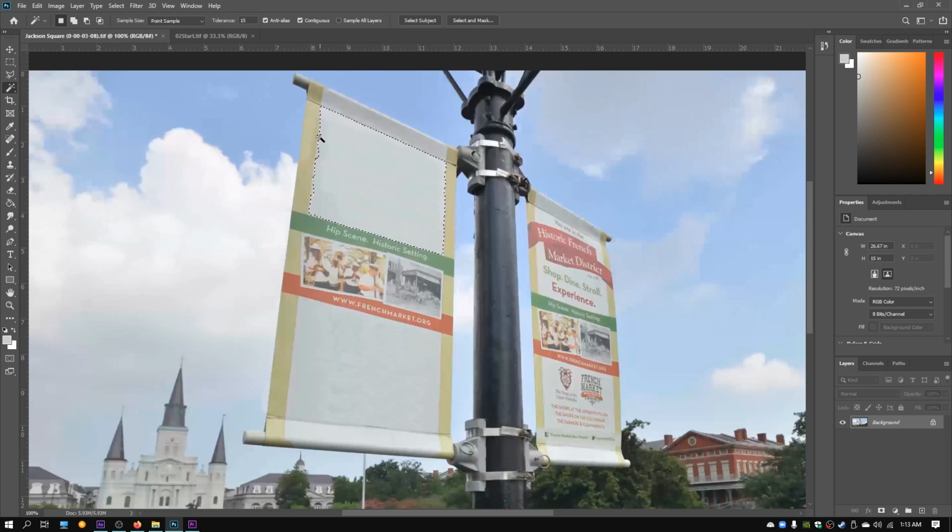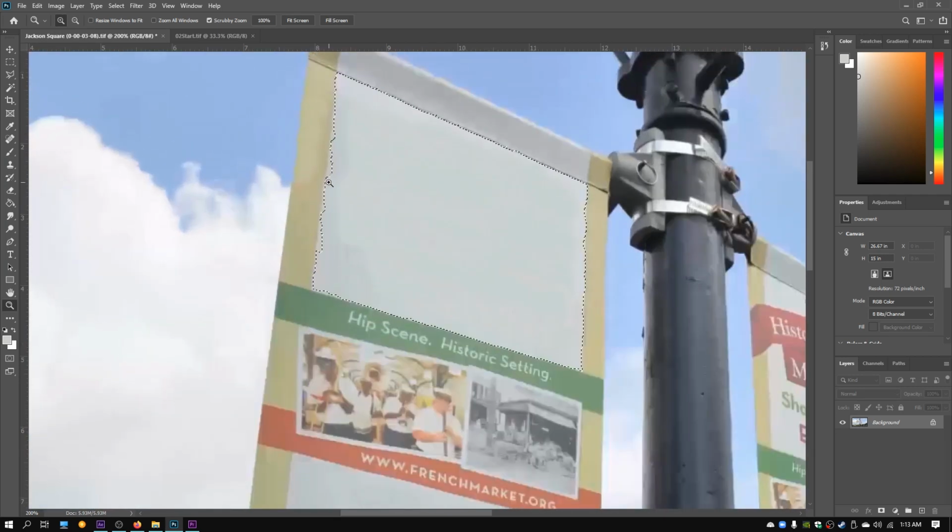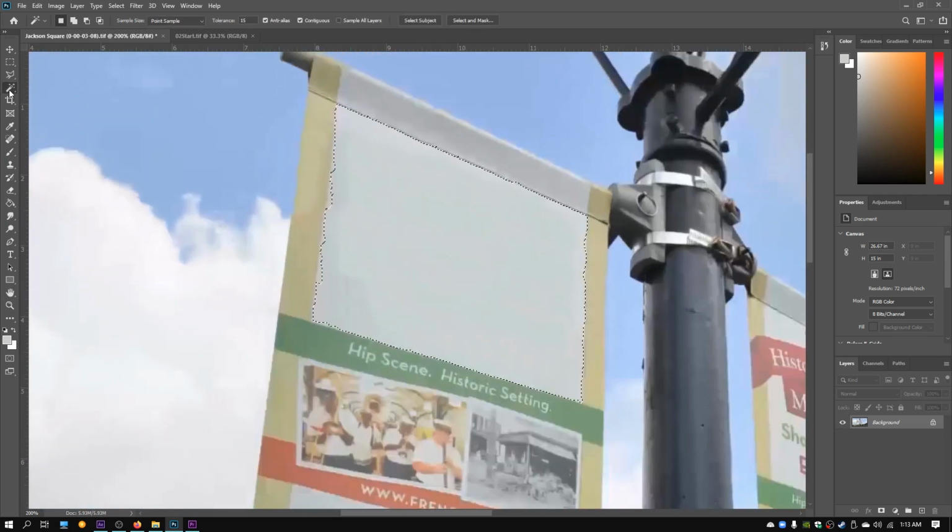Now I'm going to continue to refine this selection because I have left out some of my edges here, and I need to clean it up a little bit. So I'm going to zoom back in a little bit with my magnifying glass, go back to my magic wand tool, and right there where there's a ragged edge on my selection, I'm going to hold the shift key down, and you'll see when you hold shift with the magic wand tool active, you get that little plus sign. So I'm going to hold down shift and then select another area of the square here that has not been selected.